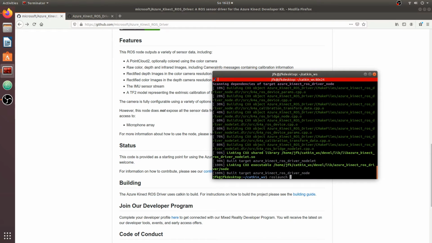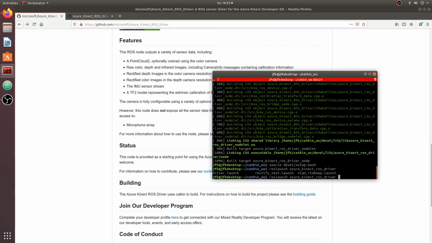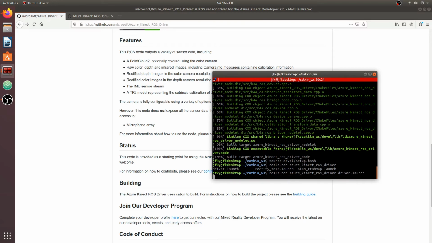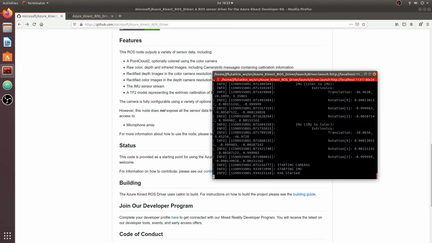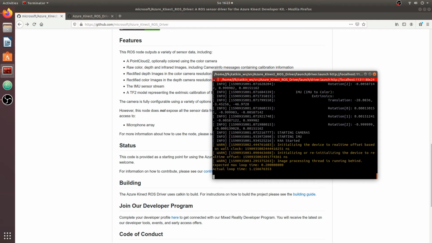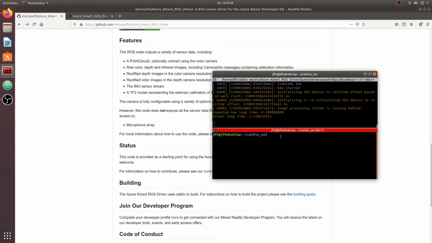So now we should be able, after we sourced our workspace, to run the driver node. So let's see here. Okay, yeah, we can run the node now. And now we have our camera working in our ROS network. Let's just verify this real quick.